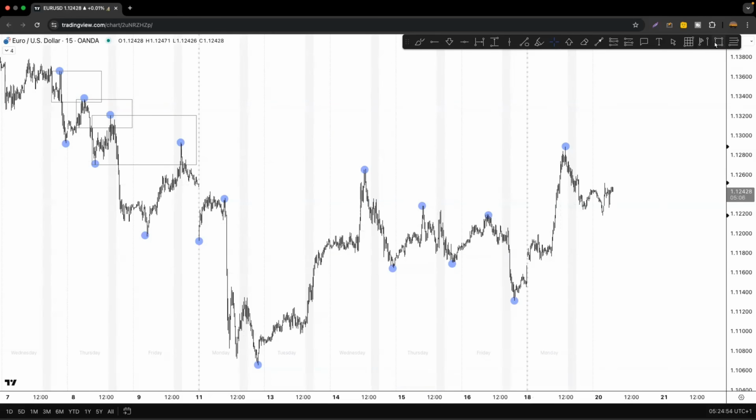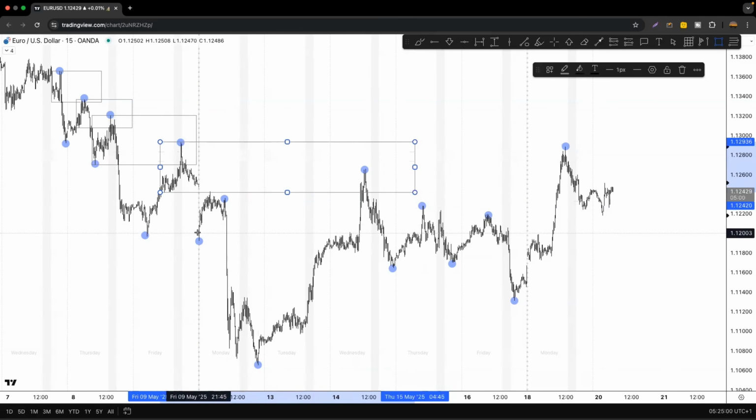So I'm just going to continue drawing all of these on. Again, all we're looking for is where price is contained sideways on the charts, followed by an initiation to the downside. Price is either going to pull back here in the future and see continuation, and we can also see price coming back here again at another time and seeing a mitigation again. This is okay. It's fine that price comes back into the same mitigation point multiple times because we can still play that same intention again in the future.